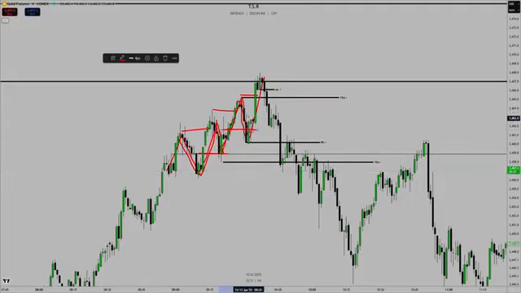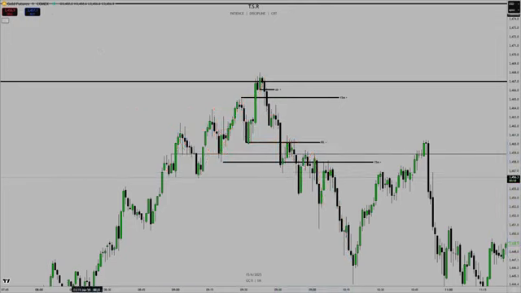Price comes up, comes down, respects this order block, right? Price comes up, comes down. This is the order block. We break it. We close below that order block right over here. Now it becomes the breaker. We tap into the breaker. Breakers can lead to explosive price movements, and you can have very, very tight stop losses on breakers. Okay, let's just get rid of all this drawing to keep it clean.